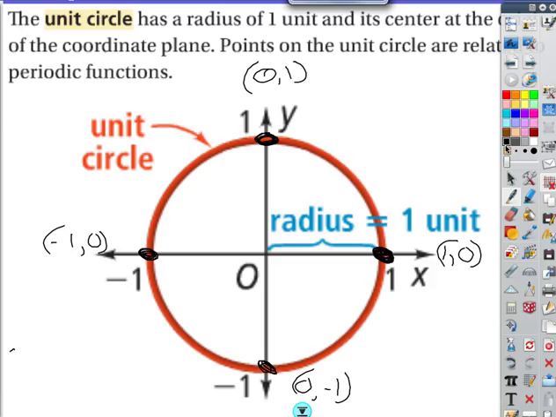Now, there's some other ones we're going to look at. And the thing that we have talked about from the past already, 30, 60, 90s, and 45, 45, 90s. Okay? Those are special right triangles. We've talked about those. We know the relationship that exists between the lengths of sides and such, correct? Okay. Now, we're going to talk about those also. Let me jump up to this next screen and then we're going to come back to this one.